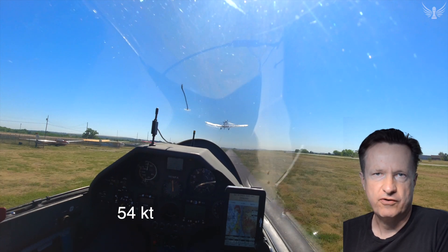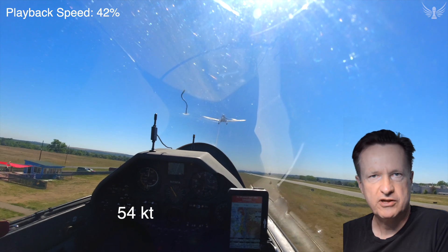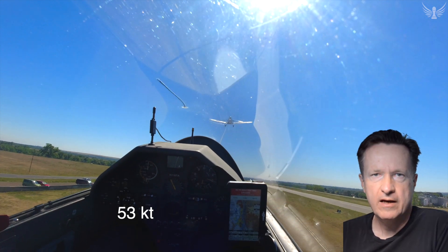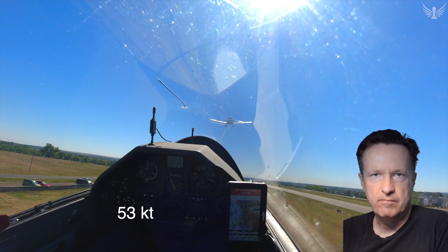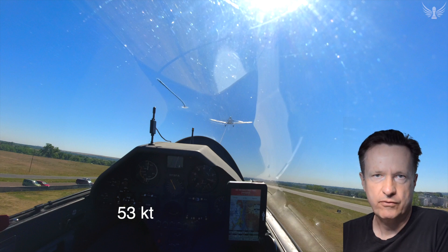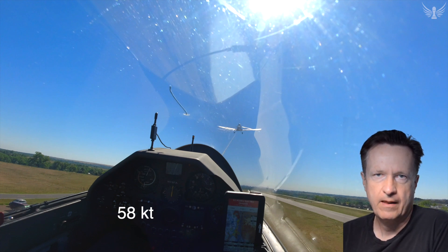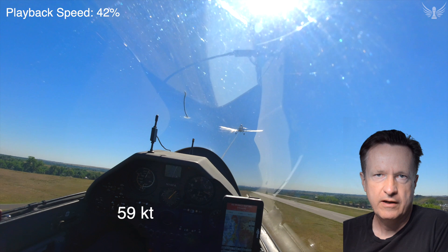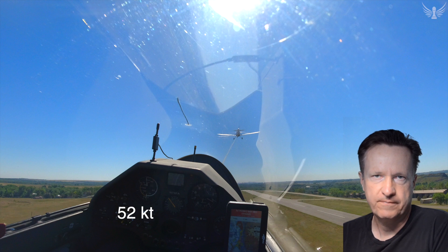It doesn't take long and I start to scream faster, faster, faster! You can see that my airspeed is just barely above stall speed, which is about 52 knots. Unfortunately somebody else had just started to transmit over the radio, so my calls for faster are not getting through to the towpilot. For a moment I thought I should release and land straight ahead. However I was afraid that my speed was just too slow and that I would stall immediately if I pulled the release. You can see that I can't keep up with the climb rate of the towplane and I start to drop down into the wake turbulence.